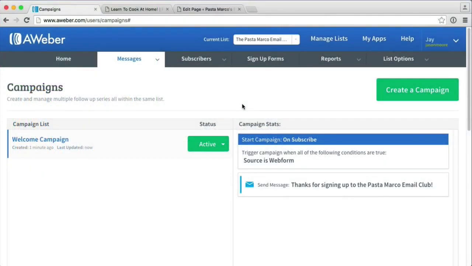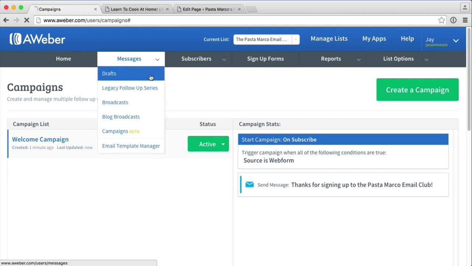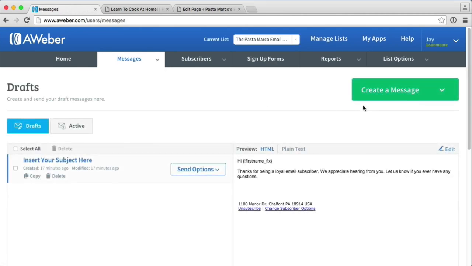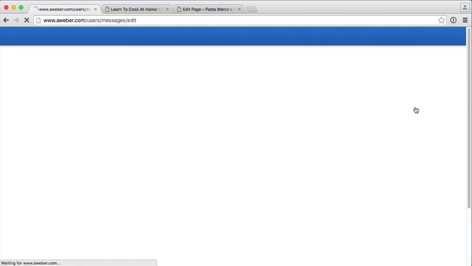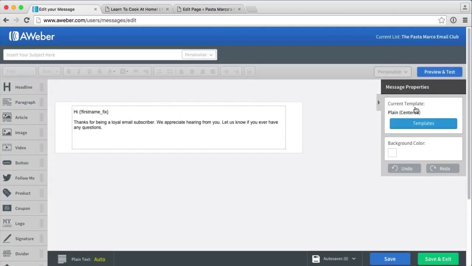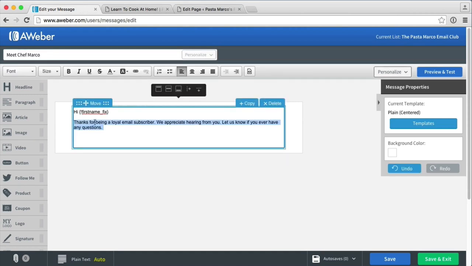With campaigns, you can create an entire series of automated emails that go out when somebody signs up to your list. In the previous lesson, we created our initial campaign, consisting of a single email welcoming new subscribers to our list. Now we're going to expand upon that campaign, adding another email that goes out after the first one. First, we'll create a message through the drag and drop builder. For this email, we'll include some information about our business, who we are, and links to our site.